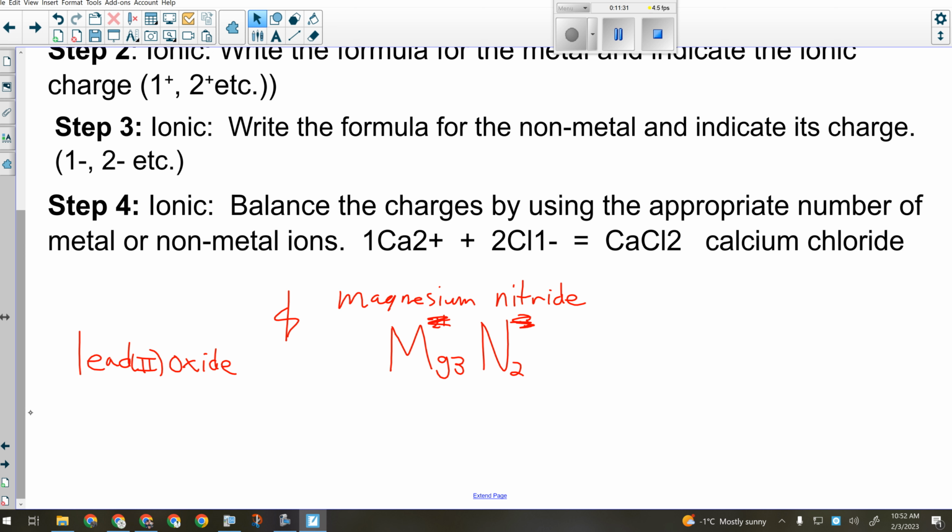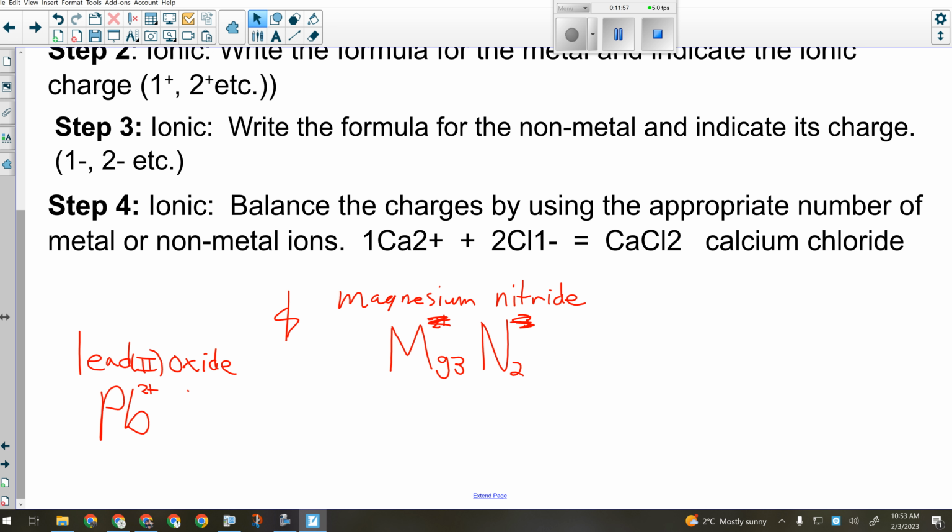Okay, so if I follow the same steps, here's my metal. What does the 2 tell me? It tells me the charge, right? So I know that this is the lead that's 2 plus, not the lead that's 4 plus. So I know which number to use in the drop and swap. That's what it's there for. It doesn't tell me how many leads there are. It tells me what charge to use when I drop and swap.